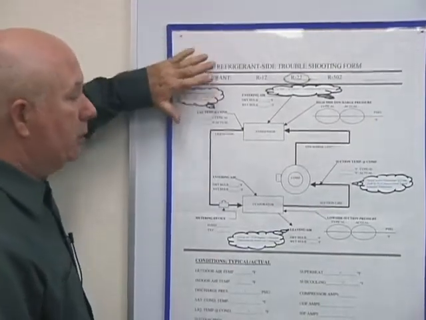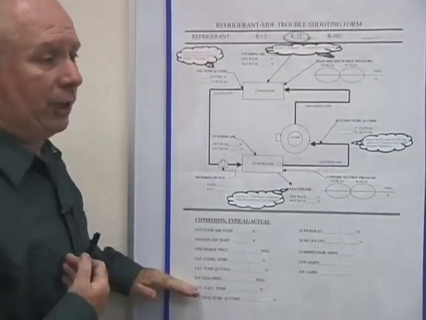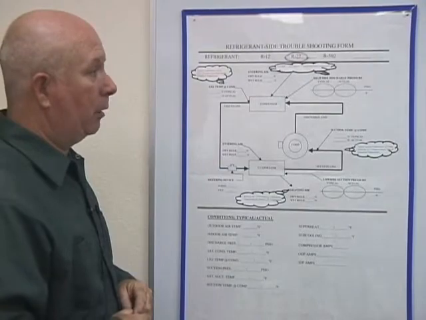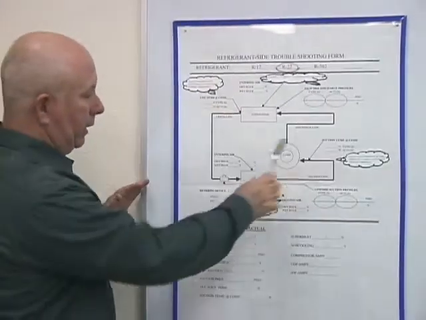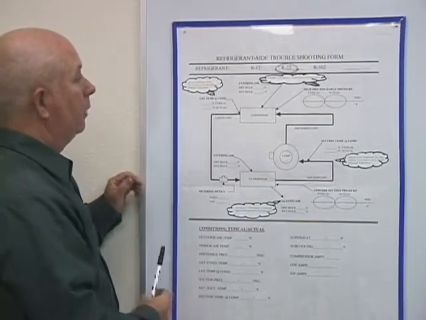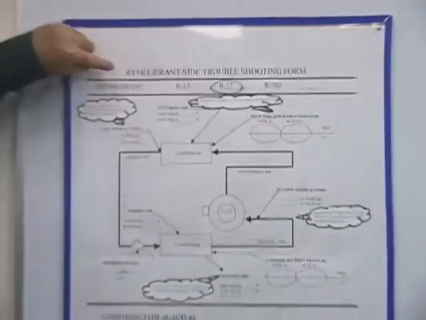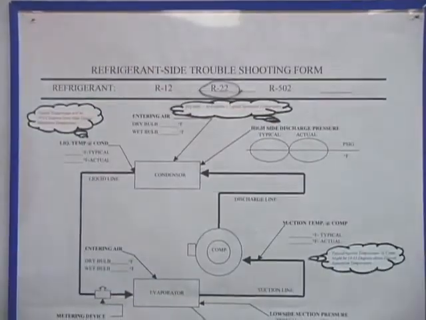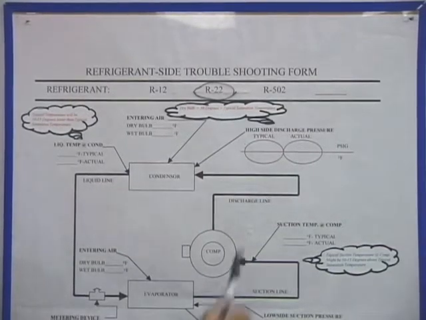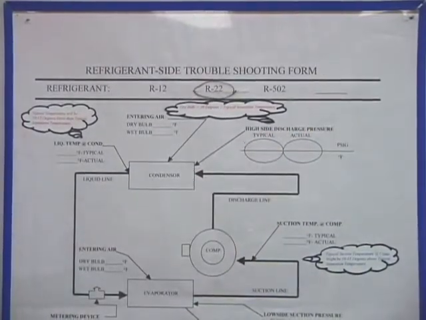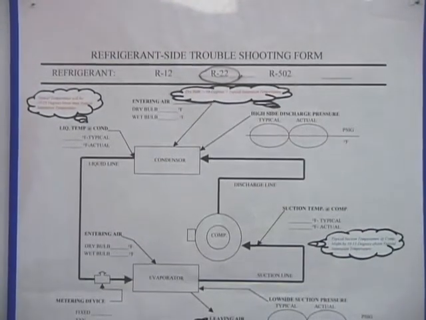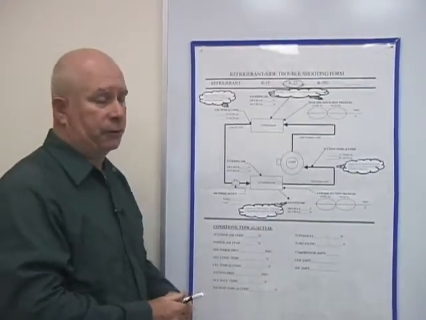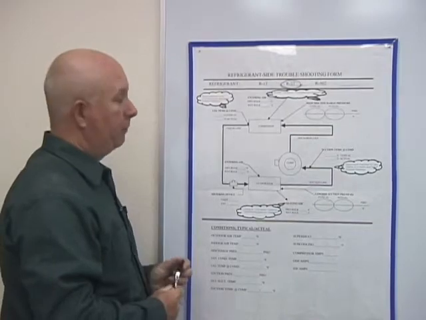So now, this is a form that we're going to give you. I would highly suggest that you Xerox these off to help you, the tech, solve some of your problems out here. First of all, we're just going to explain some of the form to you so that you understand. Let's just start at the top. You're going to see refrigeration troubleshooting form. You're going to see the different refrigerants, and of course, if the refrigerant that you're working with isn't on here, fill it in. This is going to help you out if you ever have to return to the unit. You staple this to your service copy that you're going to bring back home to the office so that you have it available for the next tech.